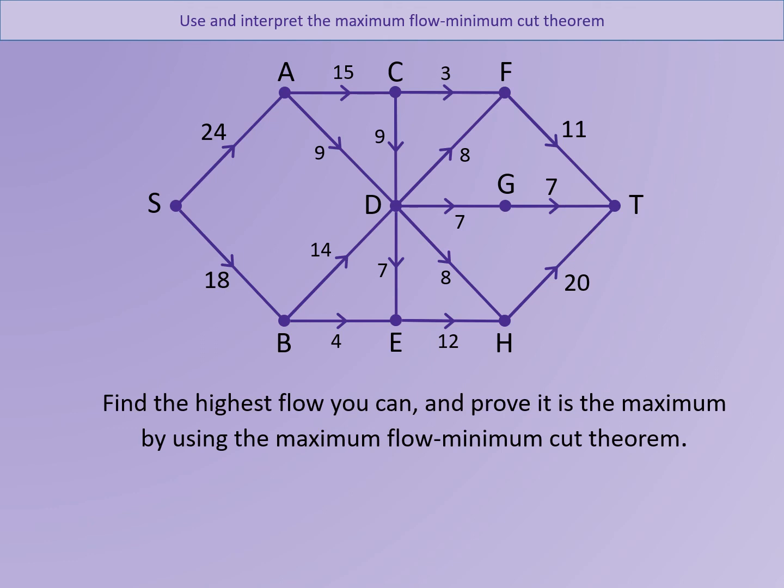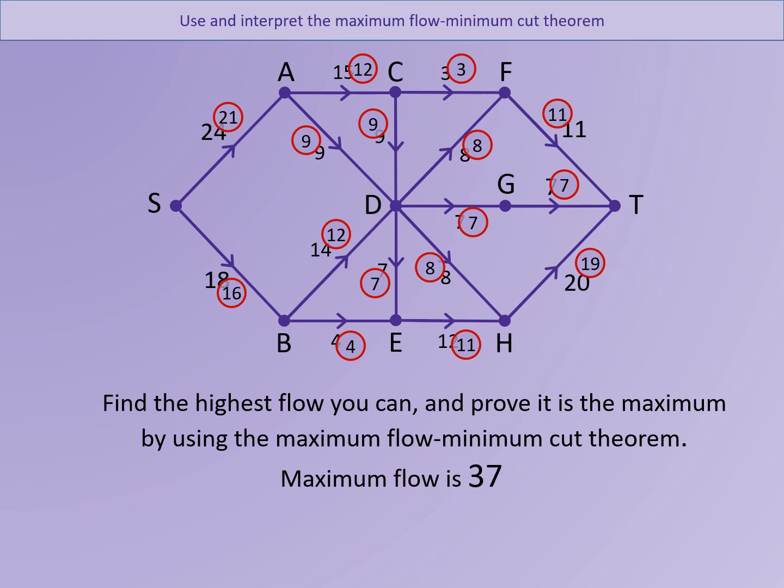So by inspection, we're going to find the highest possible flow we can. You would do this just by trial and error, by trying to work out different paths from S to T, adding on as big a flow as you can until you think you've reached a maximum. And then you're going to go back to the capacities. So you always use the capacities to find a cut. If you can find a cut that has the same value as that flow that you've found, then the maximum flow minimum cut theorem will tell us that we have found a maximum.